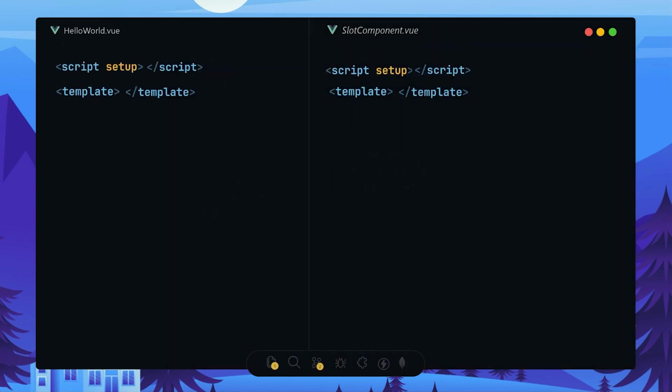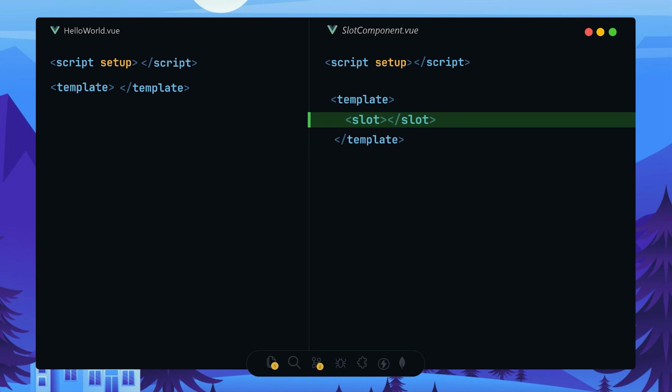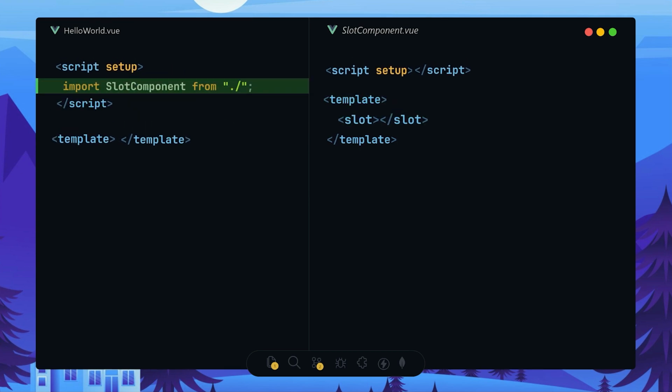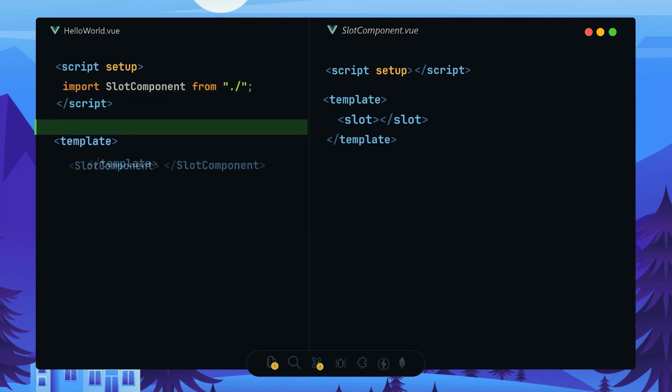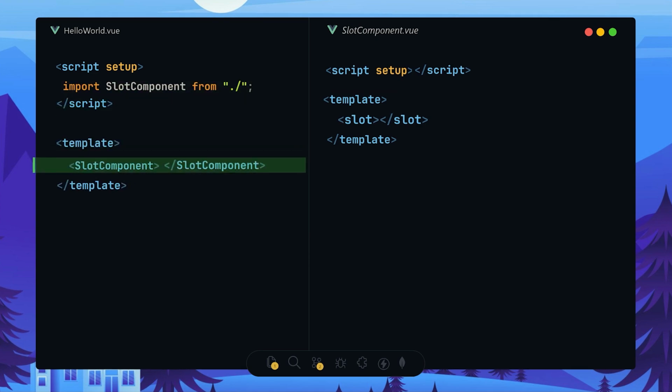So here you can see I have two components, the hello world component and the slot component. Inside the slot component, I'm going to first of all define just an opening and closing slot, and that's it. This is how we define an empty space in our component, and in this space we can put any content which we prefer. Now let me go to my hello world component, and we are going to be importing that component, and now we have to call this component right here.